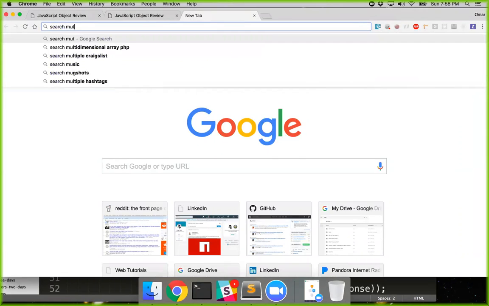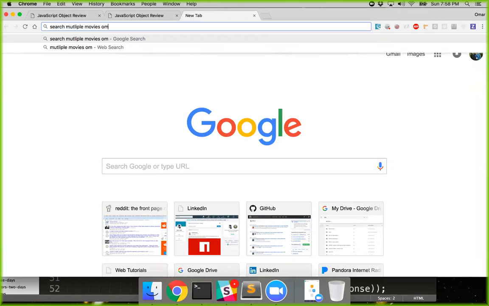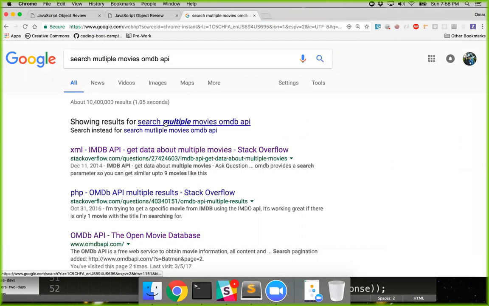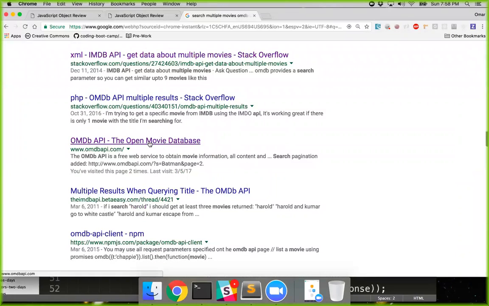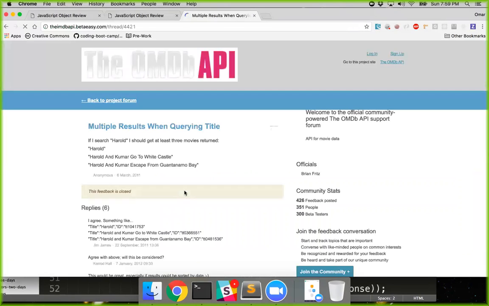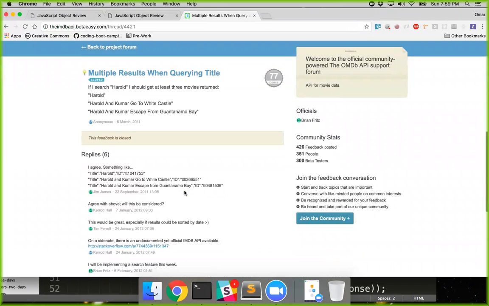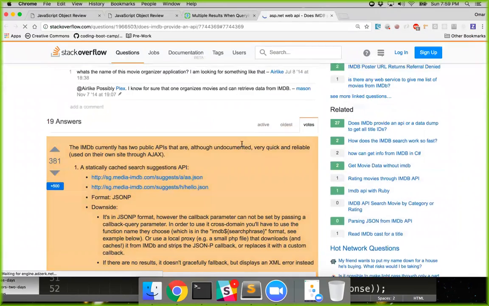Search multiple movies. OMDB API. And this is another issue with APIs, is they'll tell you something that might not work. S equals Batman, page equals 2. Yeah, it seems about right. Is this the IMDB API or the OMDB API?